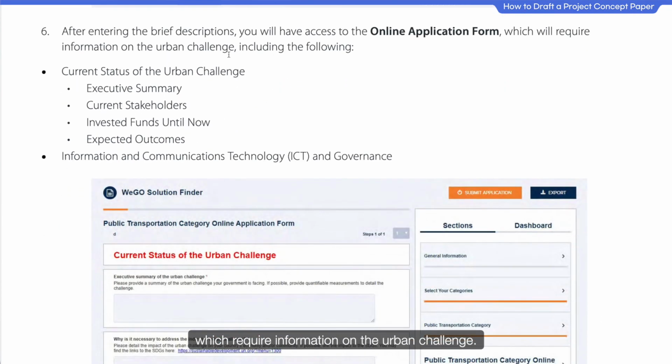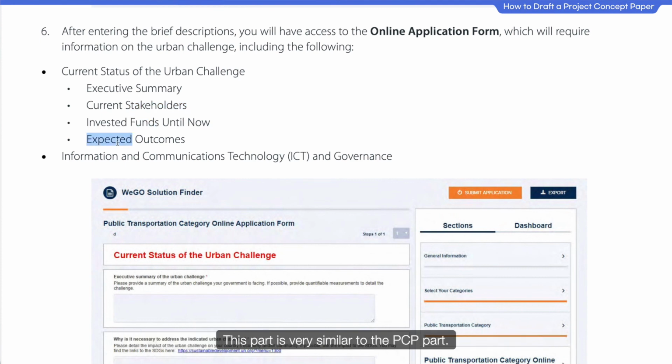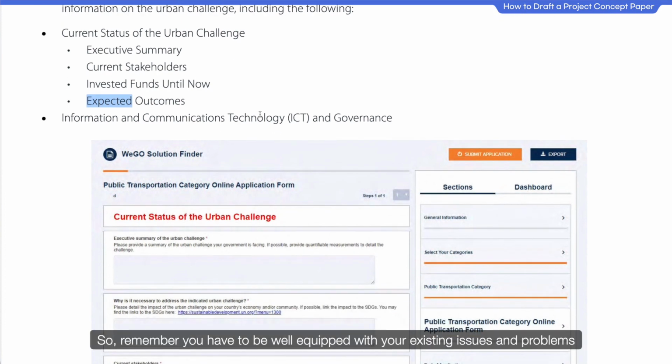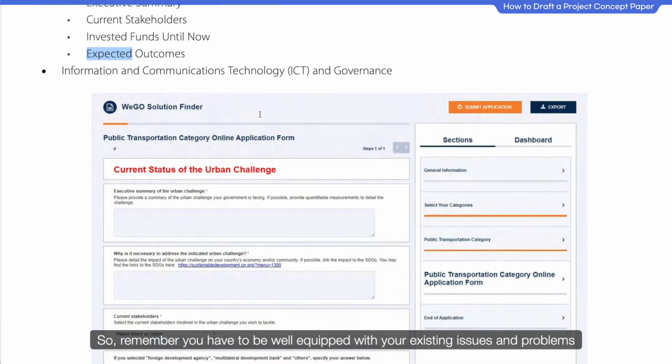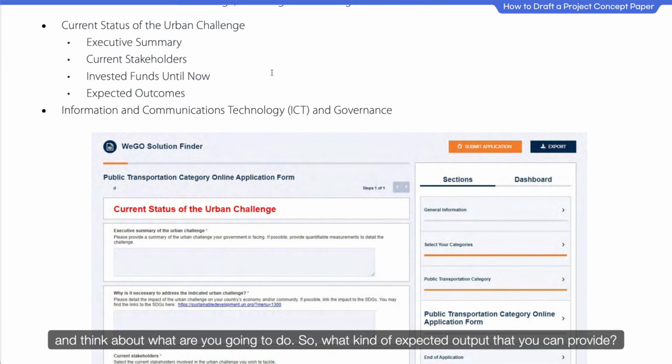which will require information on the urban challenge. But you have to prepare the current status of the urban challenge, like executive summary, current stakeholders, and invested funds until now, and expected outcomes. This part is very similar to the PCP part. So remember, you have to be equipped with your existing issues and problems, and think about what you are going to do.